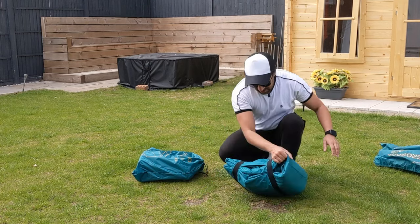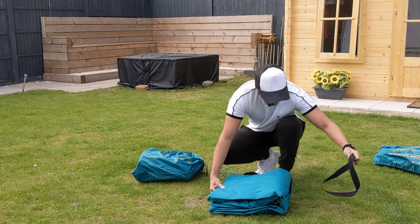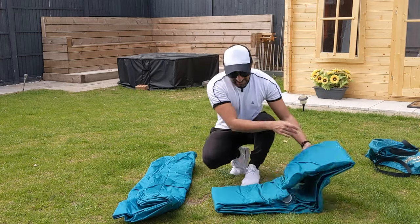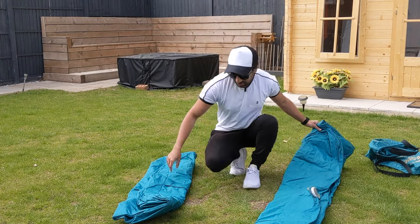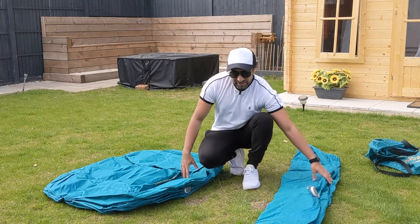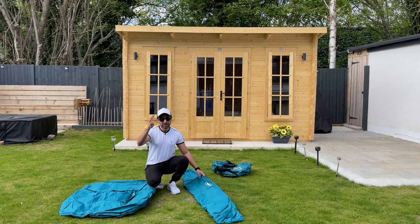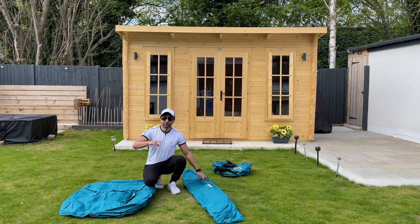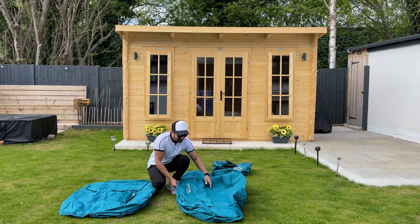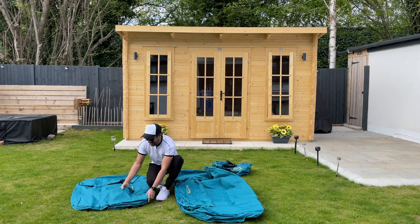So this is the two-seater. It comes with these straps. You take this out. Now, not only is this self-inflating, which is a great feature, and I've not come across garden furniture that really does this very well, but the setup time in this is so convenient because the two-seater will inflate fully in 4 minutes, and the single-seater armchair will inflate fully in just 2 minutes. And I'll show you guys a time lapse of this inflating, because for me, that is a very big bonus point of this set.